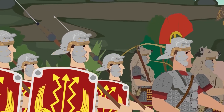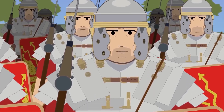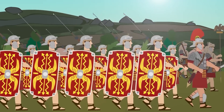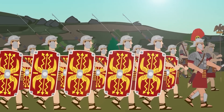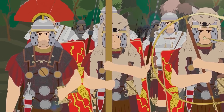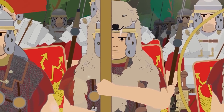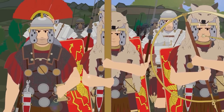The basic unit of the legion was the century, each having 80 men. Six centuries were organized into a group called a cohort, consisting of 480 men, and each legion had 10 such cohorts. The total of 4,800 men plus around 480 cavalrymen fluctuated as legions were often under strength due to combat casualties. Each century was commanded by a centurion; the most senior was the Primus Pilus, or 'first spear,' whose century contained the standard bearer — the symbol of a legion. All centurions were subordinate to the commander of the entire legion, called a legate.